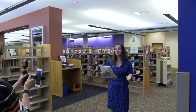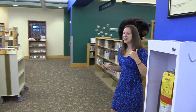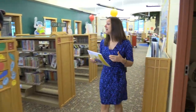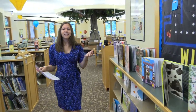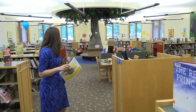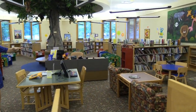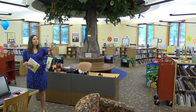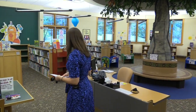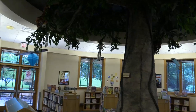One more thing I want to show you is our tree back here. In our kids' section, it has a lot of our picture books for our younger patrons. If you're worried about the rain or the bugs, come on in and sit under our tree and have some fun. We've got story books, puzzles, and toys. Parents, if your kids need to let off some energy and it's raining or too hot outside, we've got toys, puzzles, and books for them.